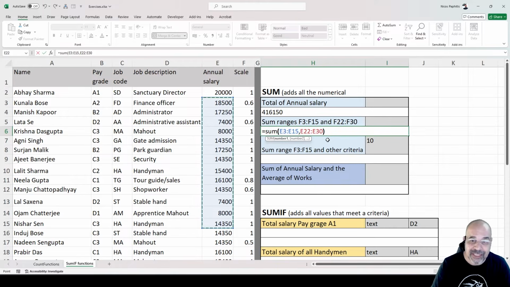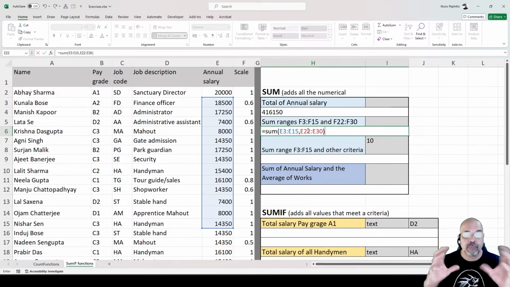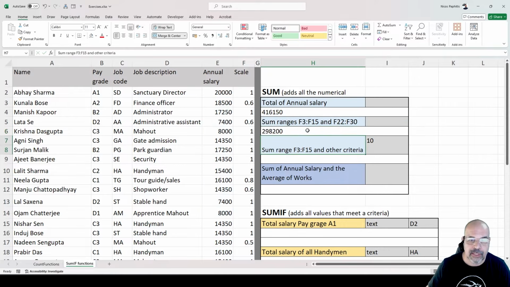Okay. Now, please notice I'm not using the function wizards. I never teach using the wizards. The reason why is, if you don't understand how to build the function yourself and understand the different parameters, the different things that we put inside the brackets, then you will never truly understand how a function works. And that means you will never really be able to make the function work the way you want it to when you want to do, let's say, more advanced functions. So I'm going to press enter. There's my value.